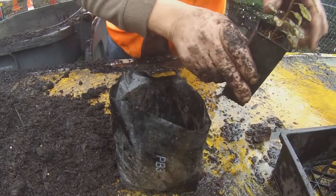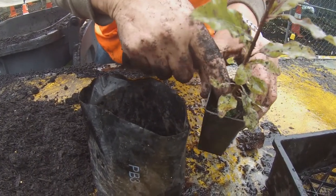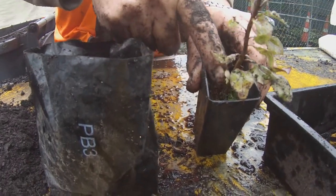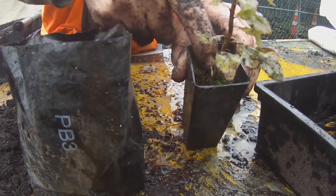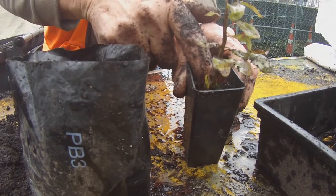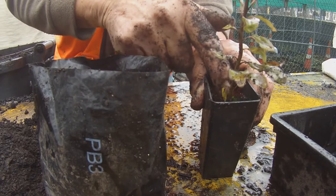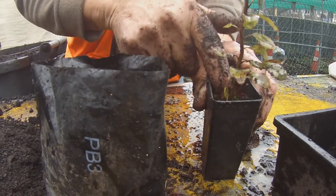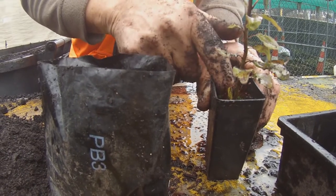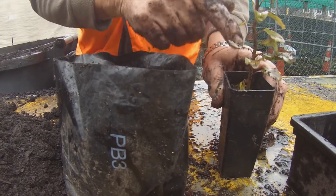The second main reason is that the plants themselves are too deep into the potting mix. Around that stem, right at where it hits the potting mix, there are little breathing holes. If those holes are too deep — just like I would drown if the water level went over my nose or my mouth — those holes need to be above the surface of the soil, otherwise the plant will drown and die. That's the second most common reason for plants dying in a nursery: they're planted too deep.